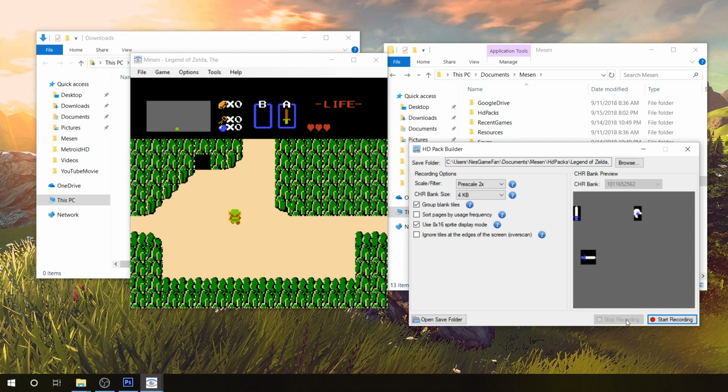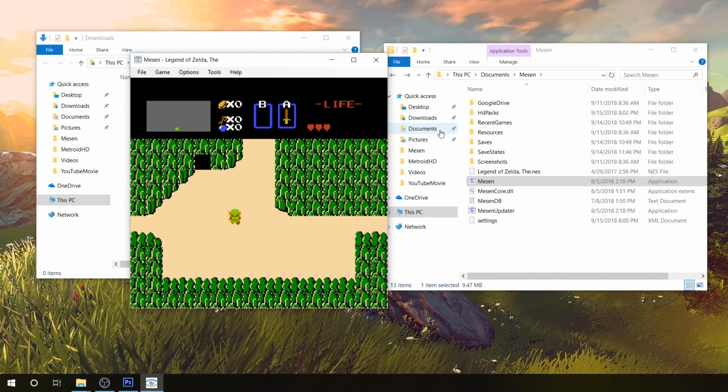And I'm also going to mention that in general, in theory, you could record the whole game at once, but I don't really recommend that because what it outputs almost looks like a puzzle. And if you record too much at one time, it can start to be a little bit overwhelming. So I really just tend to recommend taking little bites: record a little bit, edit those, record a little bit more, and keep going through that process. That helps it not get too overwhelming. But again, that comes down to a matter of personal taste. But for now, I think that's good. We'll see how it shows up.